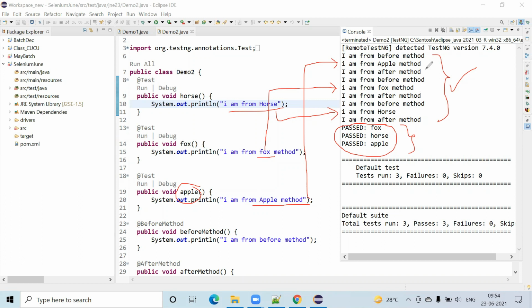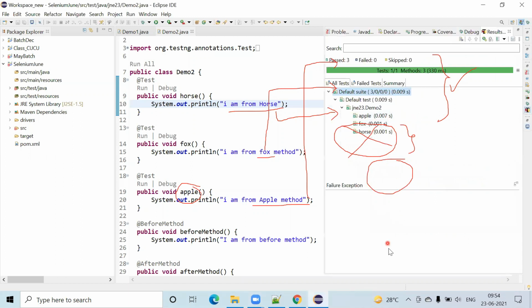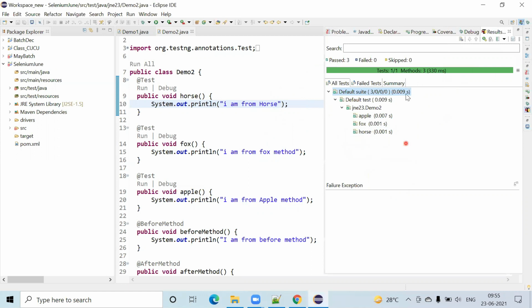You can ignore this one, but ultimately you need this one and also you need this one. Forget about this one because it is coming in the form of hash maps and all. But this is coming properly ultimately. Output is coming properly, right? And also TestNG it is coming properly. Yes or no? This is coming properly, right? Yes, sir. Yeah, you concentrate on this one.